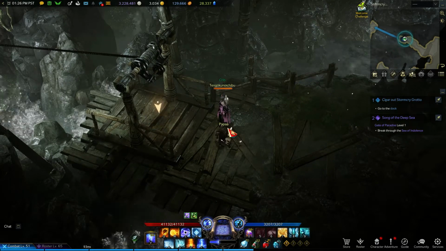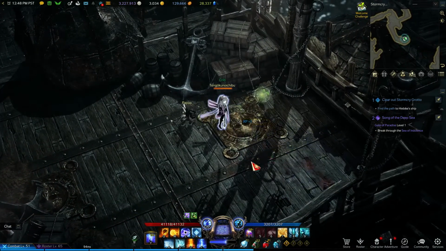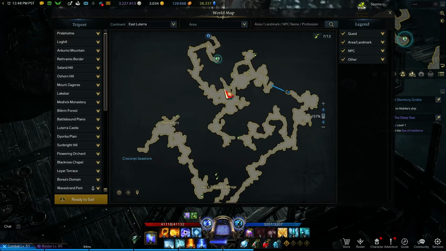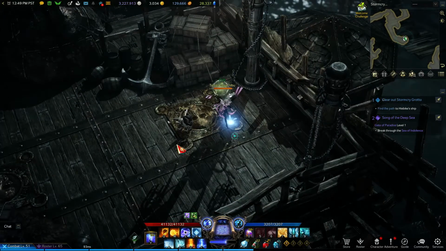Do I need to go all the way to the end of the map? Yes, you do. You need to literally go all the way right before the boss room. There's two slimes sitting right before you pull that lever to fight the boss. And then you can head back to where the secret area is that unlocks after you kill these slimes.